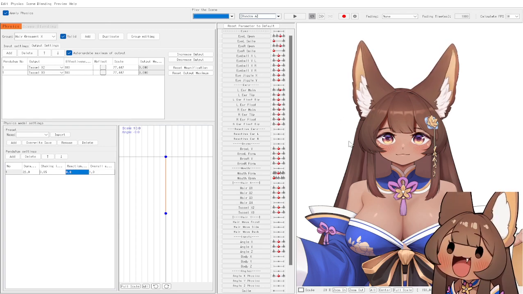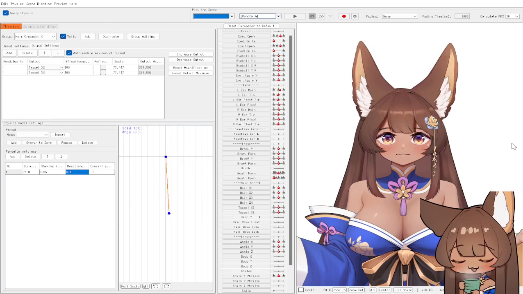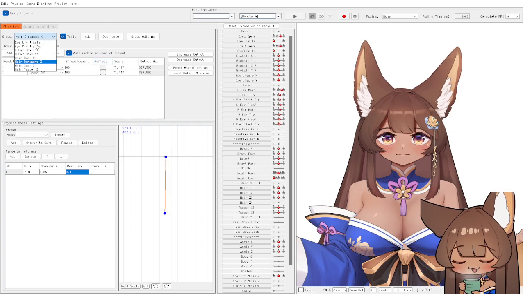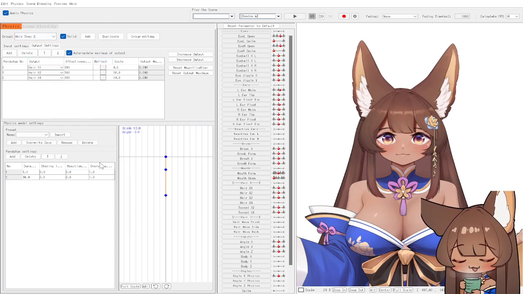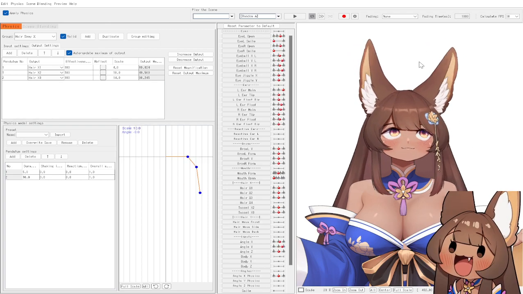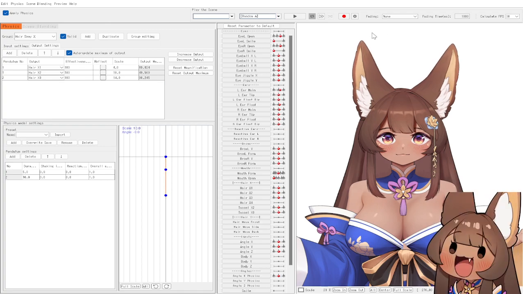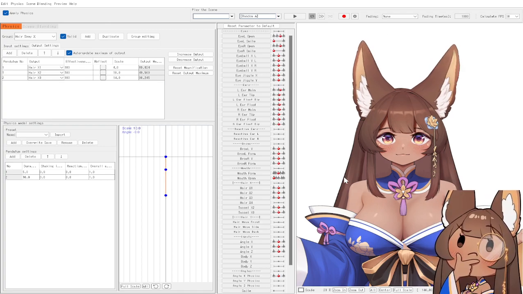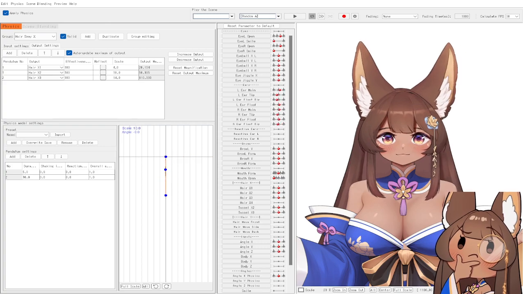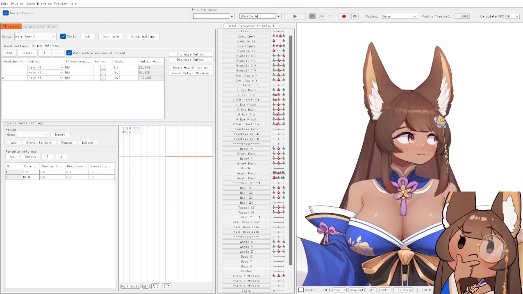Let me set the reaction time a little bit better. That's odd. Her hair usually sways a lot more than this.